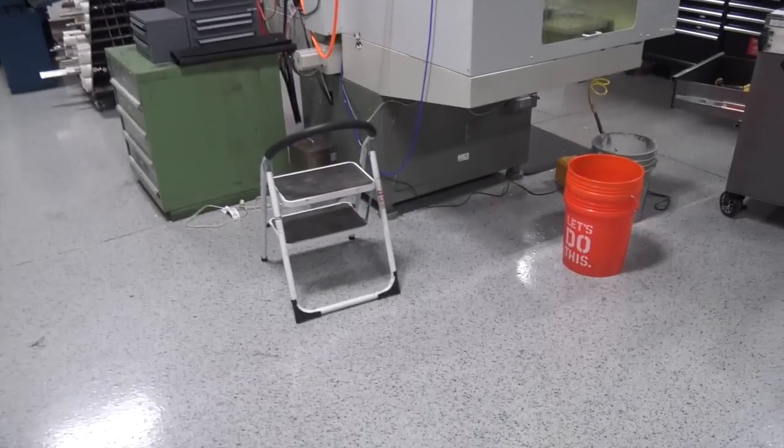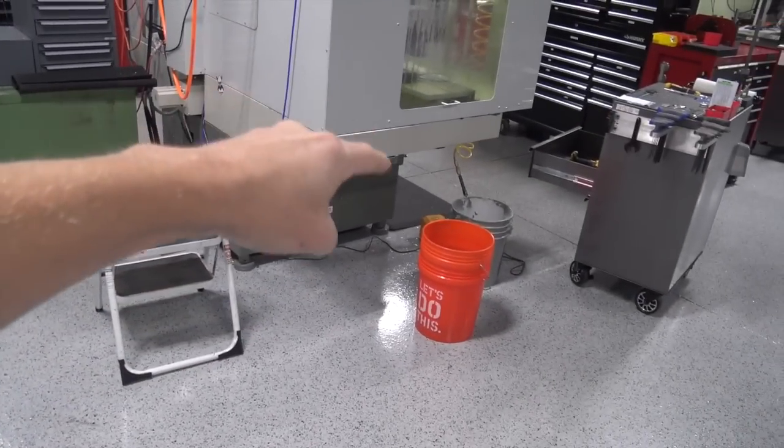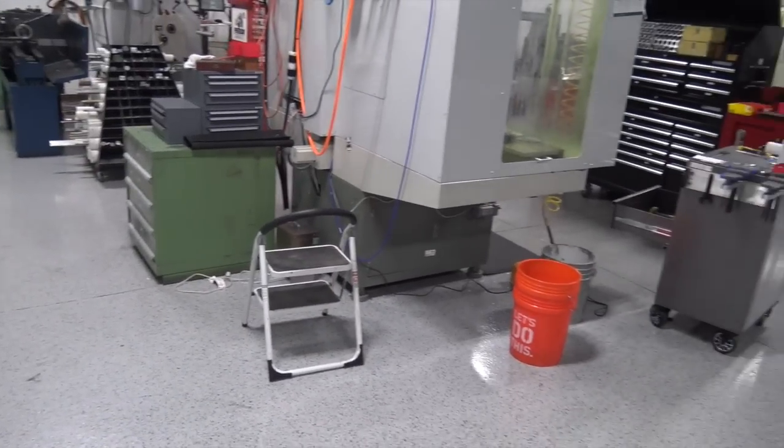I don't want to frantically stop everything, go get bids to saw cut and pour new concrete, then rush to put a machine on top of it. Even Haas said I should be fine — their six-inch spec covers a wide range of machines and seems to be a conservative spec. The key point from next door: when you drive a forklift next to a machine, it pushes down on the pad, causing the machine to flex and tolerances to change. They said try to minimize spanning saw-cut slabs. Putting the machine here, I'll only span two joints — and I think we'll be fine.